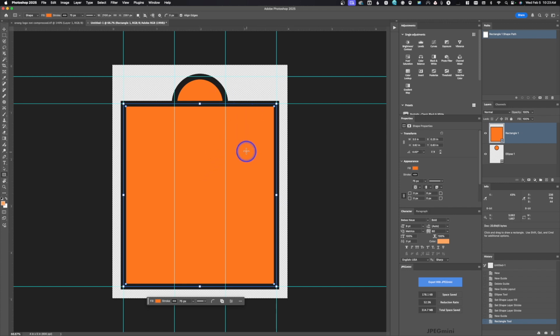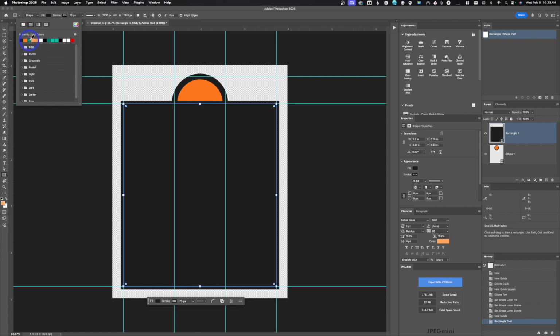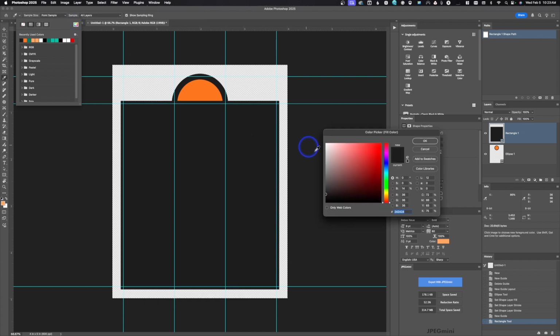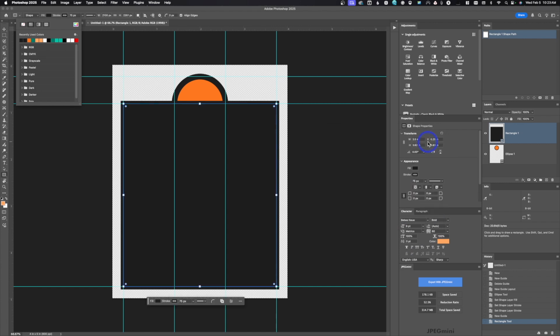Now, in this case, I don't want this framed border. So we're going to change a couple of things. First of all, I want the fill color to be this gray color. All right. And I think it is this color right here. If I didn't, I could come in here and click this, and that's correct. The color that I want is 24, 24, 24. So I'm going to hit OK. That's the color that I want. Now, I do not want a stroke. So I'm going to come up here to where we see stroke, and I'm going to click that.